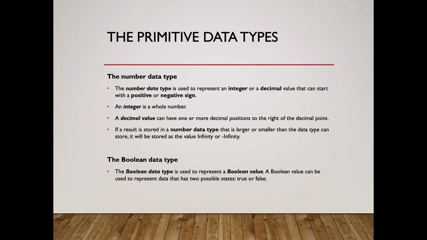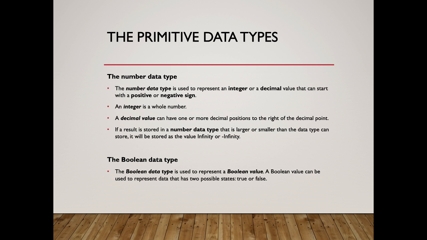So primitive data types, every programming language has primitive data types. The big ones are going to be number, Boolean. String isn't necessarily a primitive data type, but I do have it in here. Just kind of makes it a little bit easier if you just treat it as one. But a number type in JavaScript is any sort of integer or decimal value. There's no difference in JavaScript between a decimal number or an integer when you declare it. It doesn't really matter. As well as it can be positive or negative.